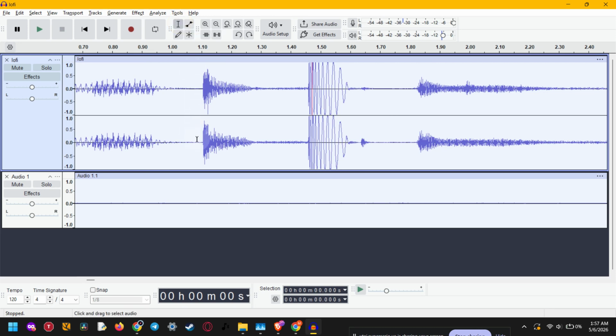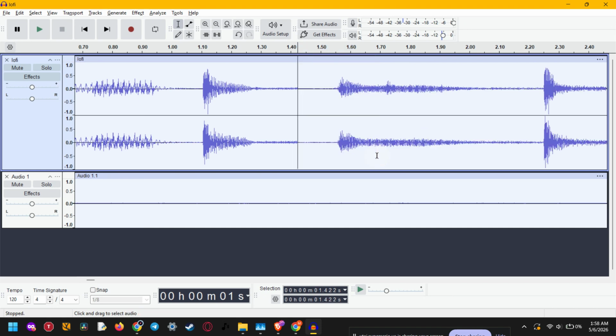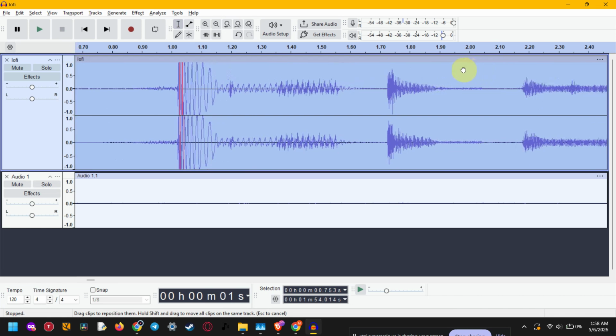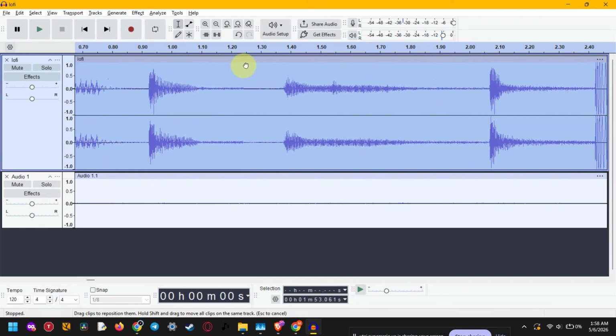If you want to remove part of your audio, first highlight the section you want to delete, then simply press Delete. Audacity will remove that selected portion and close the gap, which makes it easy to clean up mistakes, pauses, or unwanted sounds. If you need to move a clip, click the clip handle, which is the bar at the top of the waveform, and drag it left or right. This allows you to reposition audio within the track, which is useful when arranging segments or fixing timing.